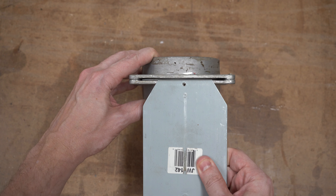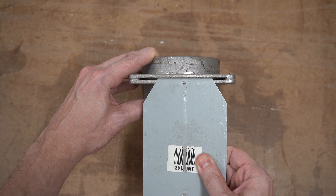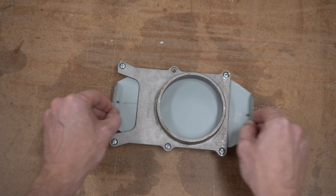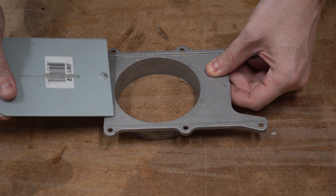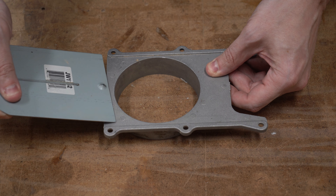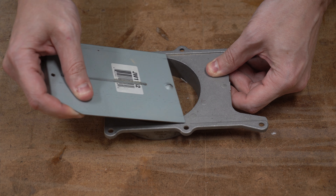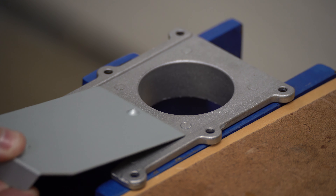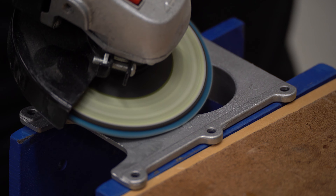To start, I wanted to figure out how I could reduce the amount of play inside these gates. There was at least double the room needed for the gate to slide open easily. So when I opened them up right away, I saw a big issue: there are nubs from where the aluminum is casted. These normally aren't a big issue, but because we want to reduce the space inside, it's very likely the gate could catch on one of these. So step one was to grind these down.